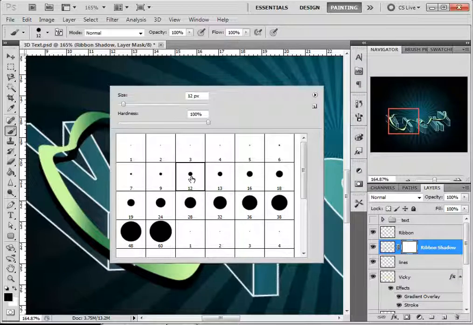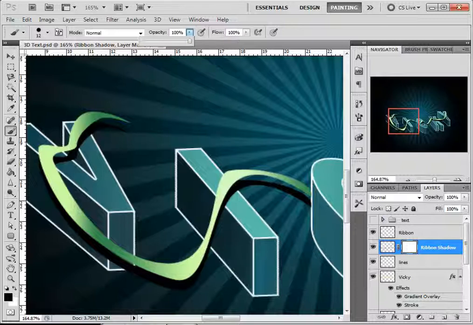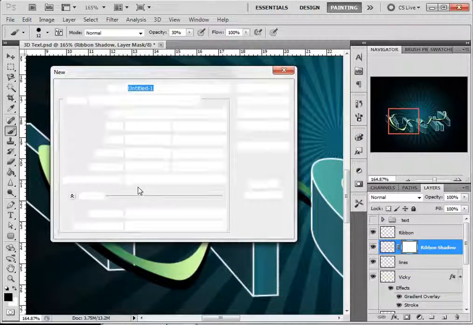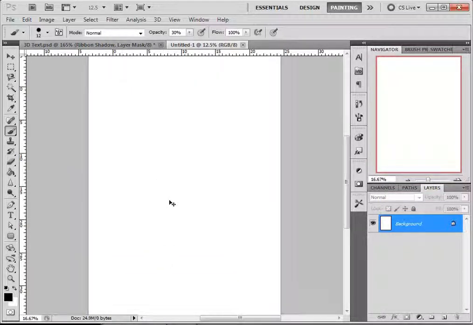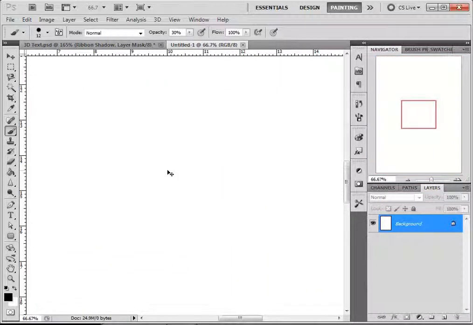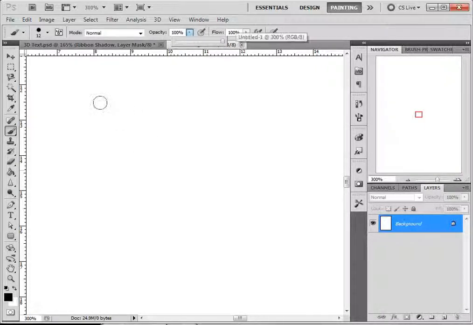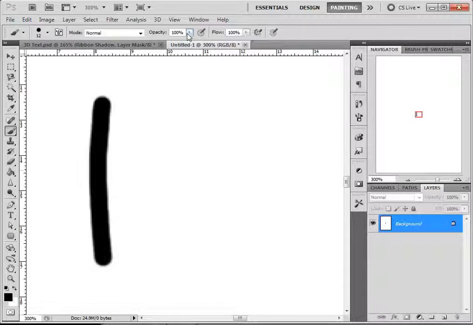So you can select the pre-made ones here. Now what I'm going to do is turn down the opacity on my brush to about 30. And what that is going to do is, if I create a new document just to show you, a nice little intro of brushes, and zoom in quite a bit. There we go. So this is my brush. If I set it to 100, it brushes like normal. If I turn the opacity down to 30, you can see it's gone grey.